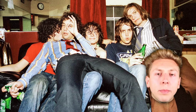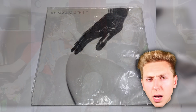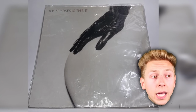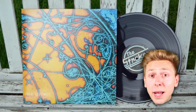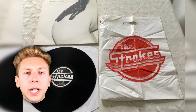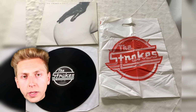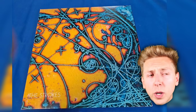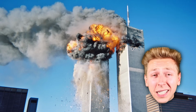Not only is the album Is This It by American garage rock band The Strokes notable for its cover, of which was deemed too sexually explicit for the US market, leading to there being multiple vinyl covers out there, but also for the fact, depending on the version you own, the tracklist might differ. When the album was originally getting rolled out, different regions received their copies at different times to coincide with tour dates. For the US, their release fell on September 25th, 2001. Only 2 weeks after the 9/11 attacks.